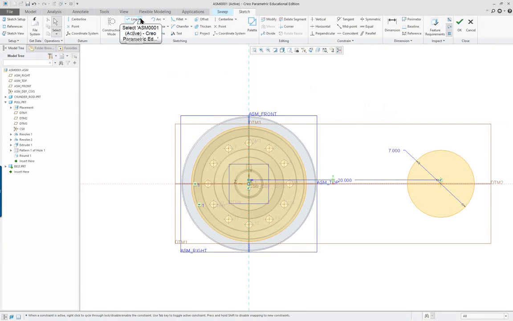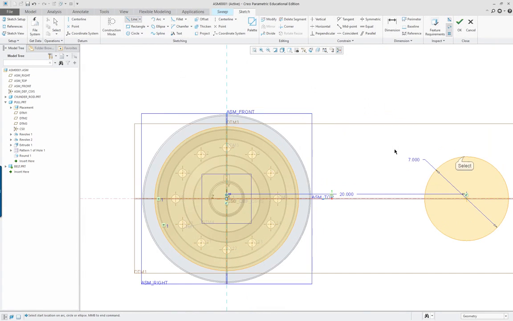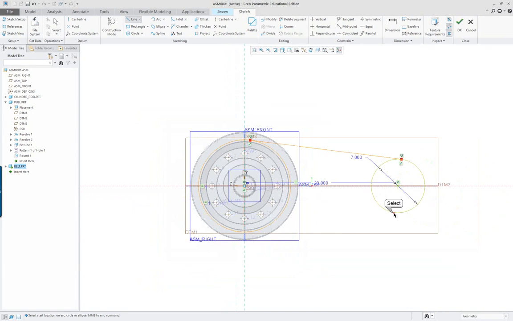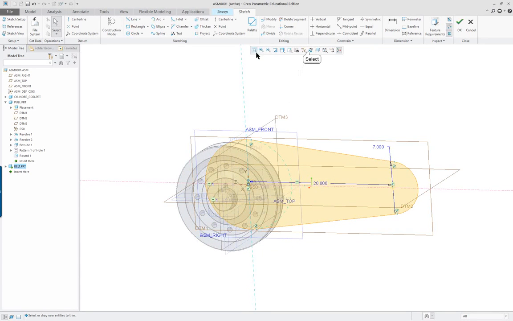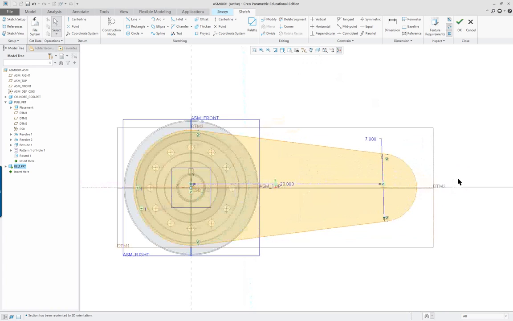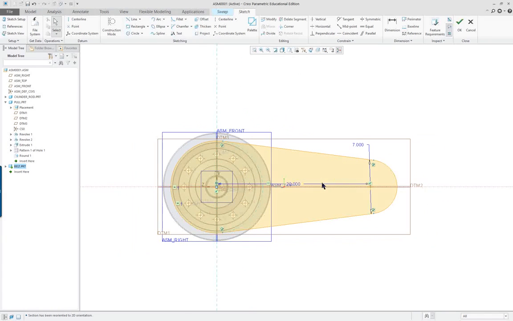And then I'm going to go up to the line and pick line tangent, and I'm going to select the 2 curves on the top and the 2 curves on the bottom. Middle mouse button, delete segment, and I'm going to delete some stuff here and here. Middle mouse button, turn your model. Sometimes you have to refresh it or repaint it. Sometimes you don't. So, still only 2 dimensions, and that's my trajectory.